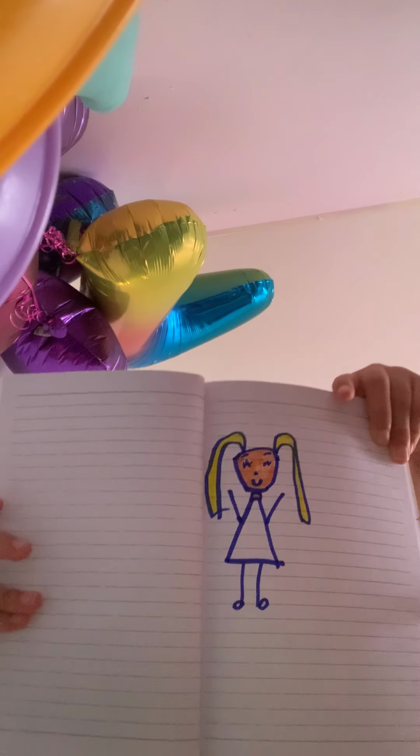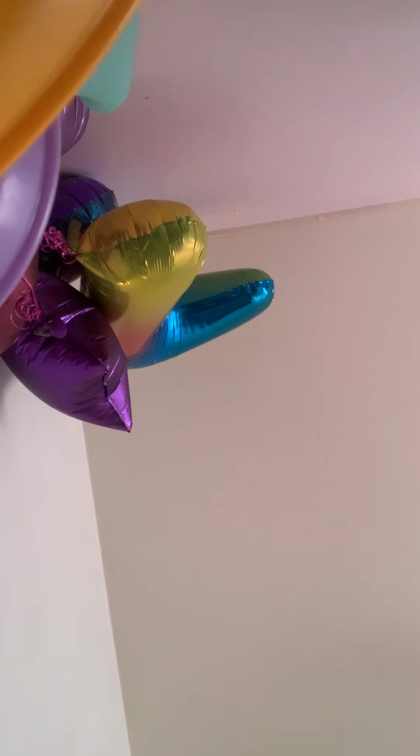Okay, I chose blonde, which is that. And then you can do whatever color you like for the dress. Because, yeah. Oh my god, this pink doesn't work. I think I might do a red dress, because that's what color dress I have on right now. And I want us to be alike. Except for the blonde hair, because I have brown hair, not blonde hair.